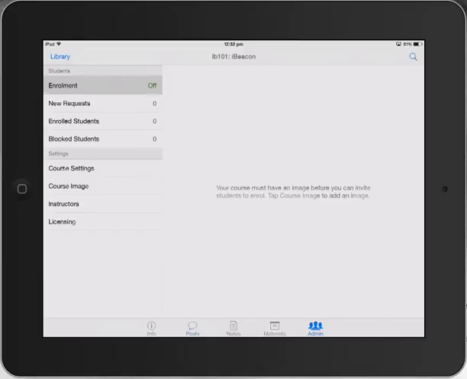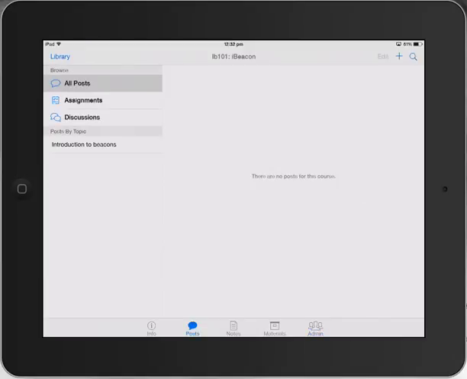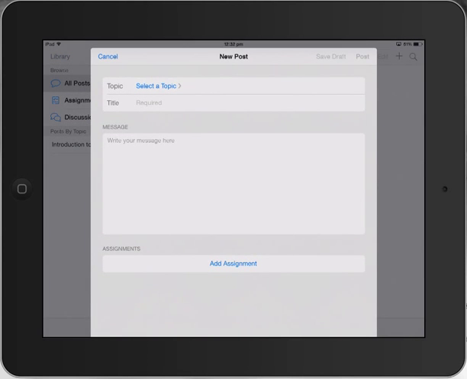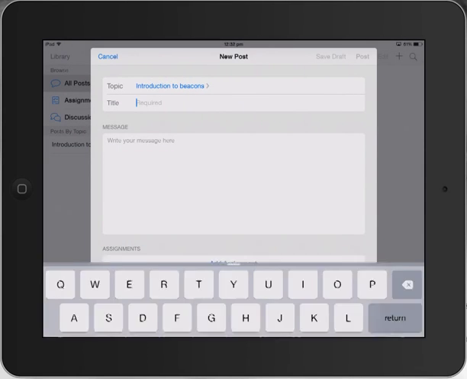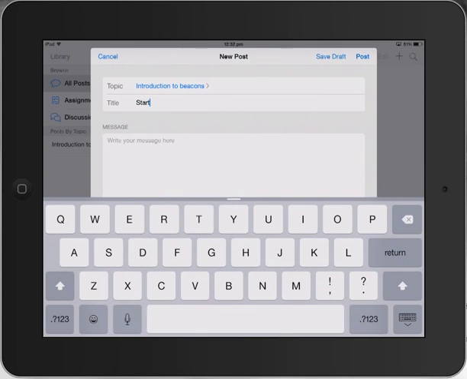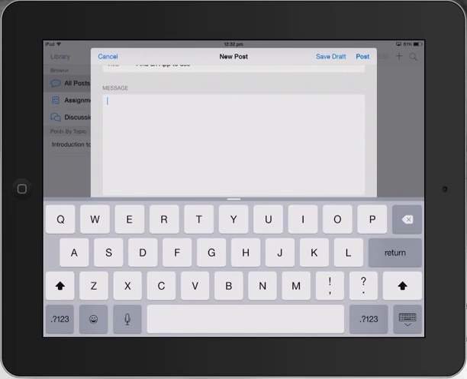We're going to go through a few of those, but I want to start with posts. Posts is basically the main area where we put some content in. So I'm going to press on posts, and then I'm going to press plus. My first topic, we need to select where this post actually goes. So I've only got one outline added so far. If I had numerous outlines or numerous pages, I could allocate it to a different page. Let's just go with introduction to beacons. And I might say this post is going to be about finding an app to use for iBeacons. And then we can write our message there.